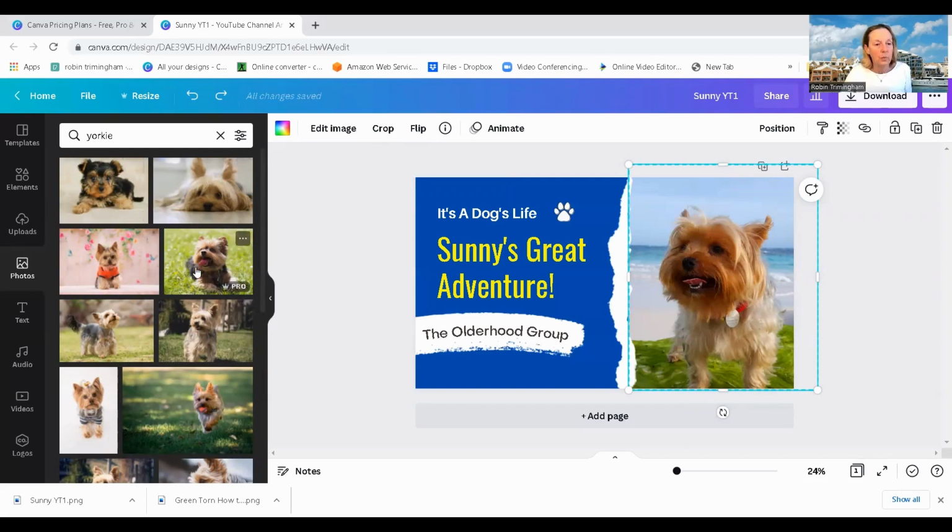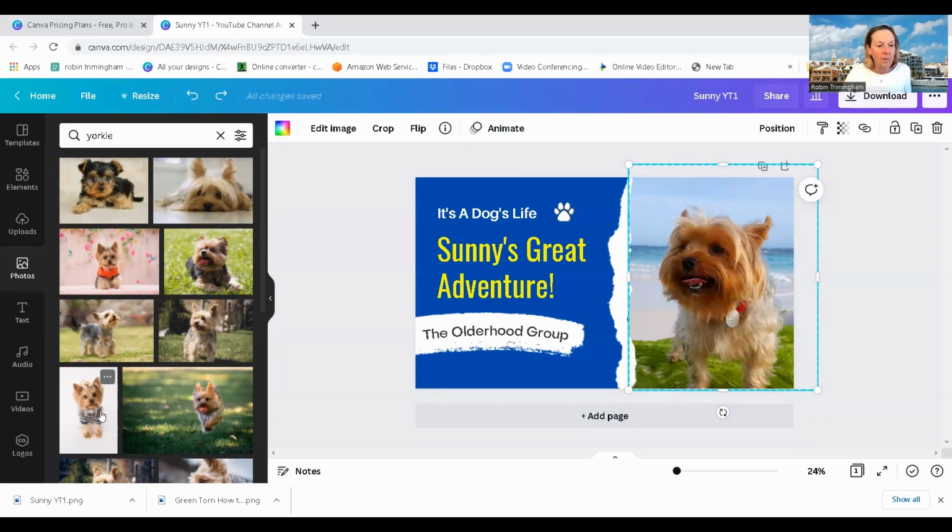This one here says Pro, so if you have the free account, you wouldn't be able to use that one. This one here, though, doesn't have any marking, which means you'd be free to use that one. And this one here doesn't have any marking, so that's about the right size and shape.